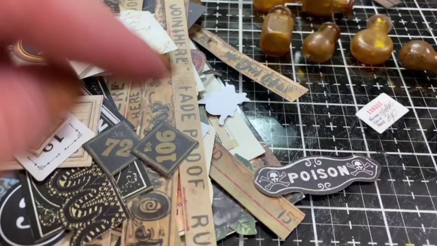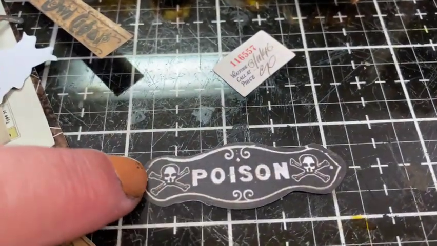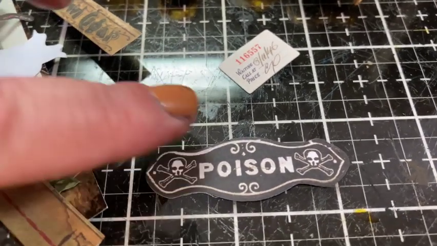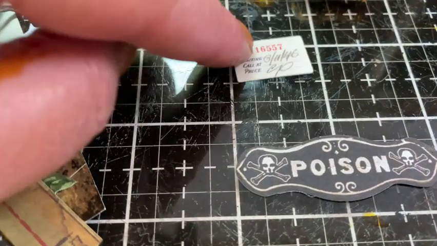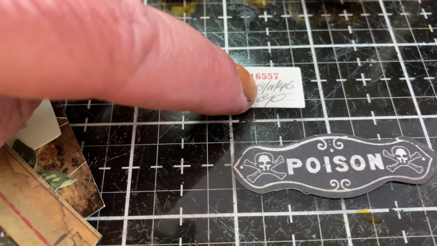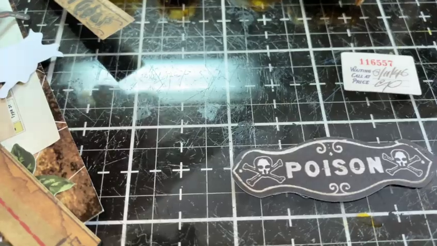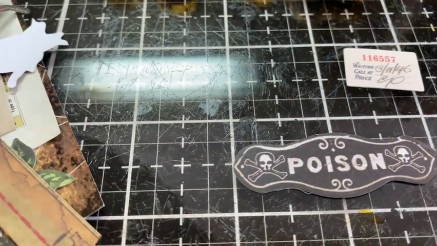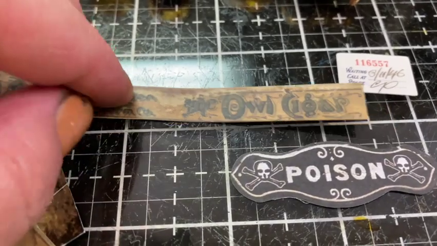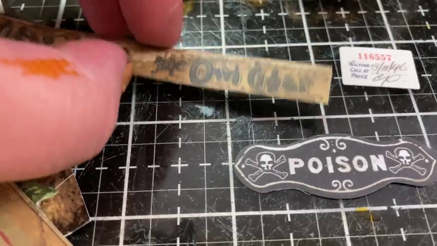So then my eye falls to something like this poison, and I can trim this skull and crossbones, and I can put that on a couple of things. So I set this aside. I was looking at this one and I thought I might be able to cut just the signature and put that on there. So I set this aside. I can decide later. And then I pulled this out and I thought I might be able to get a couple of them out of this. So I might be able to cut just the word owl and fit that on one of them, like this one here.